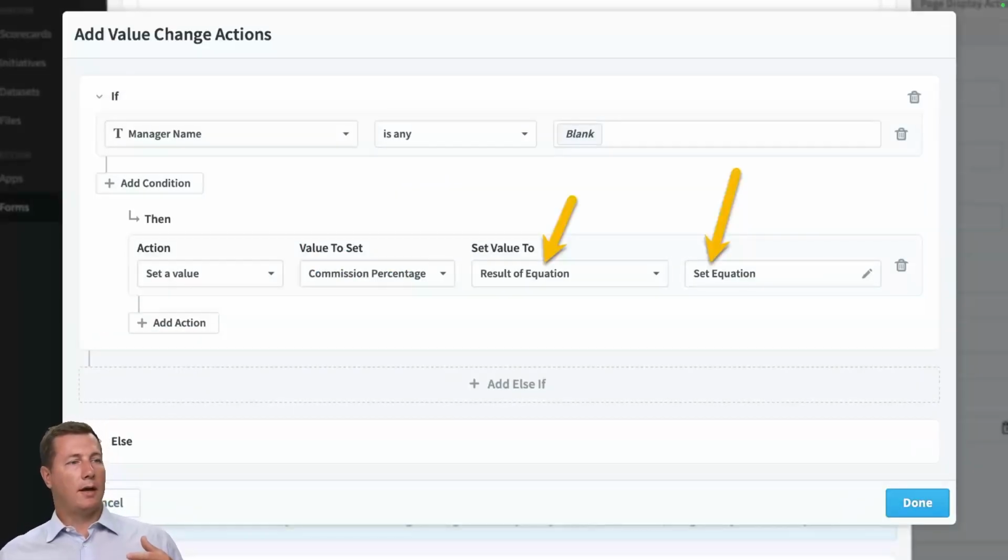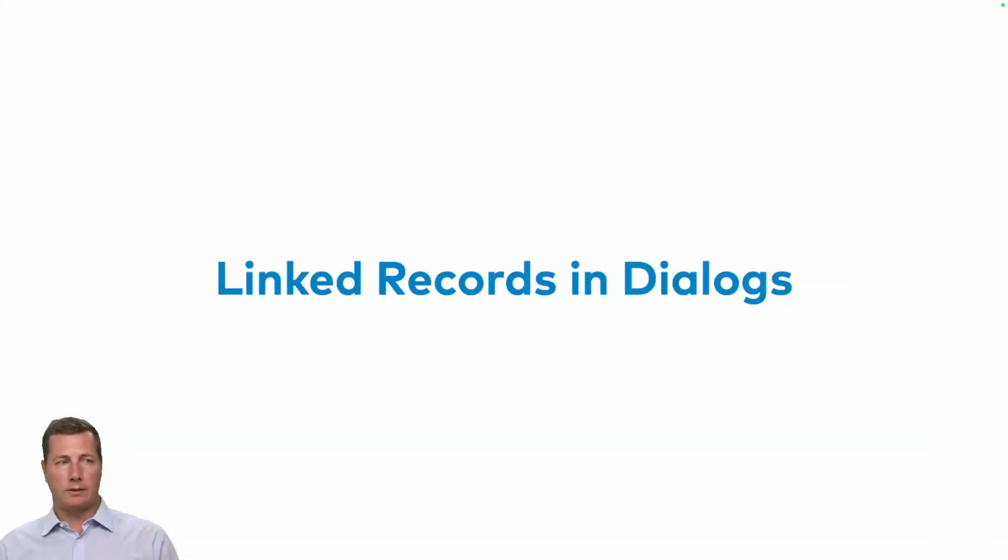You can use if statements to set a form value. So the first one was, I'm using an if statement to conditionally break on logic, do different logic based on form values. Well, now I can set a value to be the result of an equation, which allows you to do, again, all kinds of really complicated stuff.